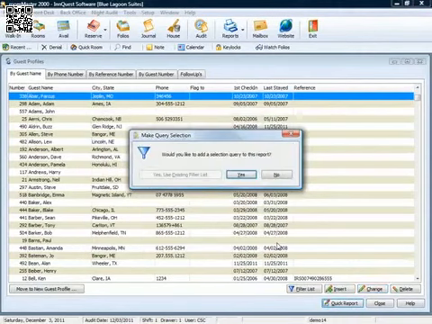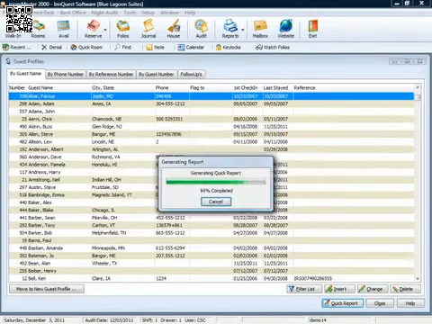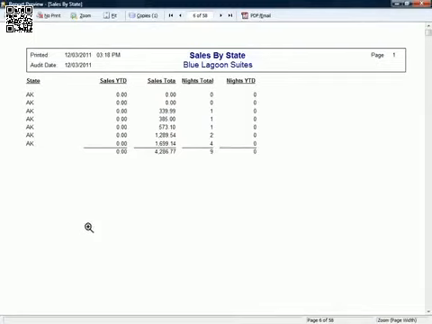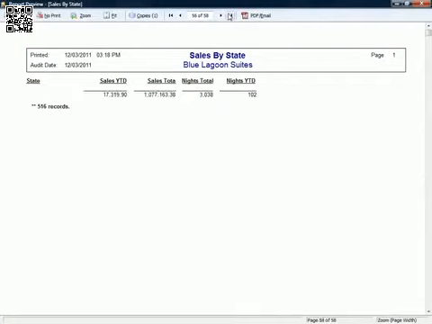A prompt window appears asking to add a query. This is used to only display certain information. We'll run the full report first, then add a query. Click No at this time. The print preview appears. Note how each page is a different state. Also, the group totals for each of the columns are displayed. On the final page of the report, the totals of all 4 of the totaled columns appear.